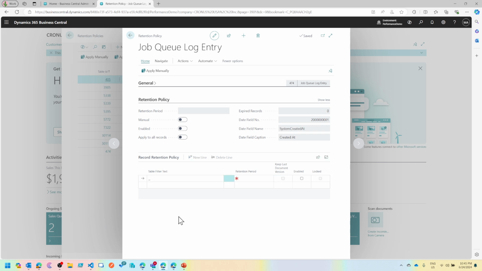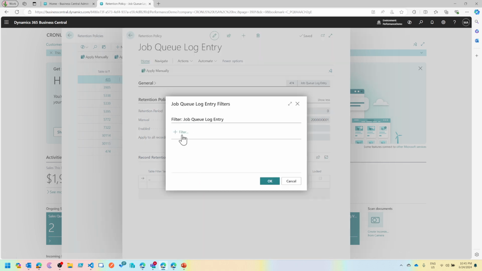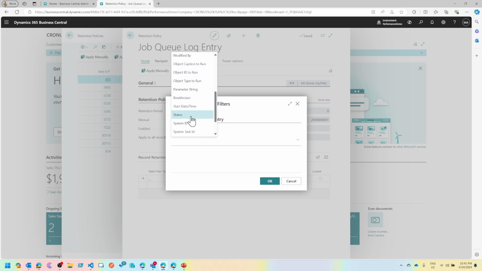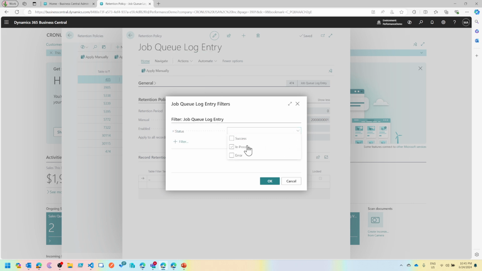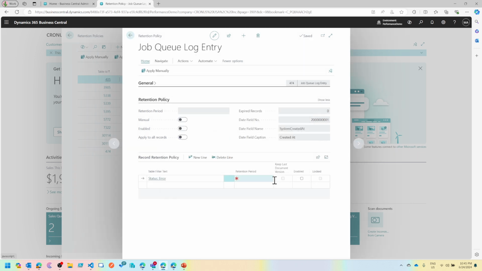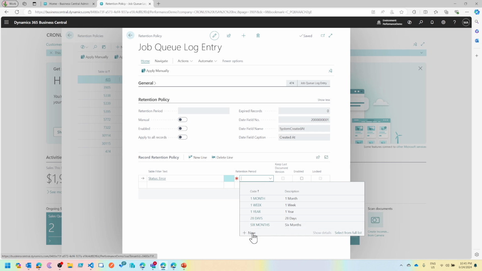Now here you can define your filters for how you would like to delete the data. Here I can say that on the job queue entry table, if the status is error, I would like to give some time for those records before they are deleted. So let's create a new one if you need.